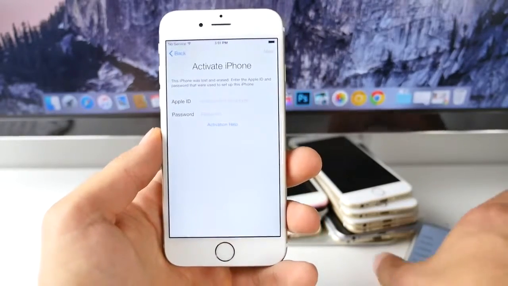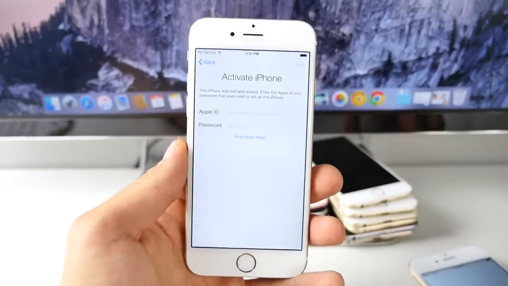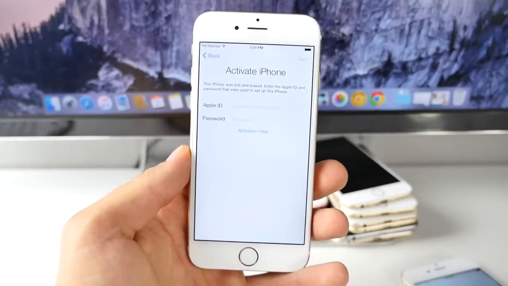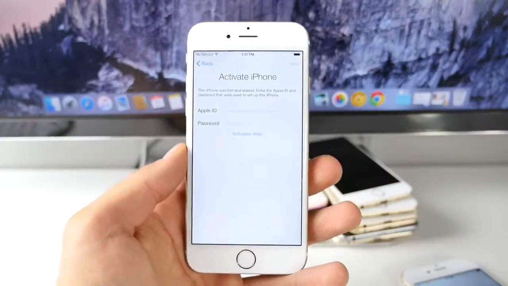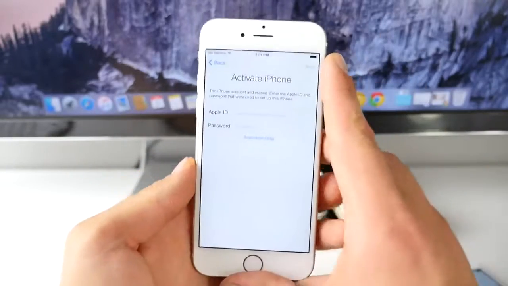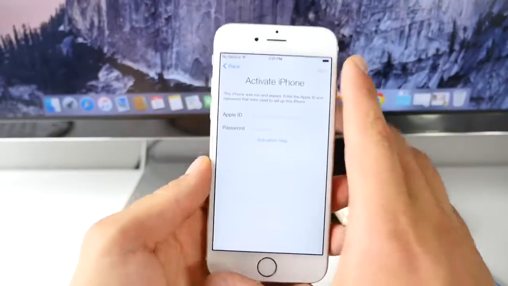So over here, I've got a device running 8.4.1, and I will be able to show you guys later on that they are indeed running 8.4 and 8.4.1. So let's go ahead and show you guys how to get some functionality out of your iCloud locked device. And it's very simple. So first off, the very first thing I'm going to show you guys is how to go ahead and run this if you guys are already set up with internet.